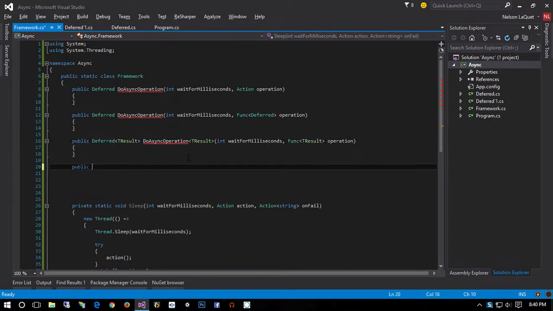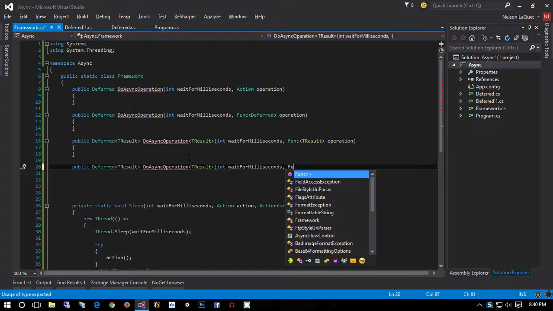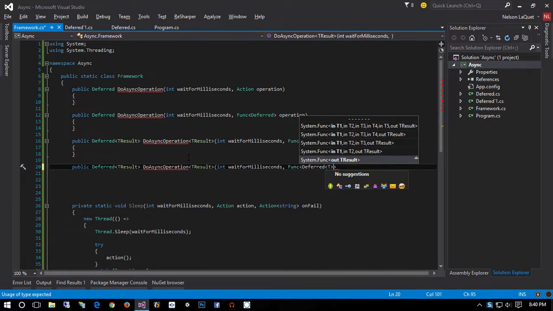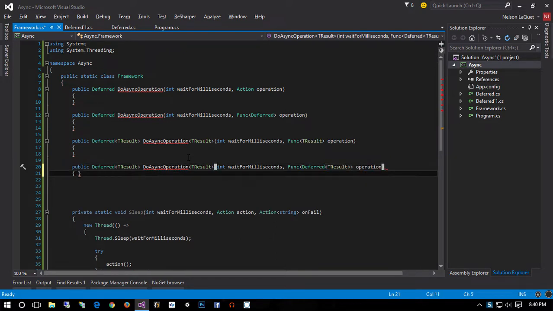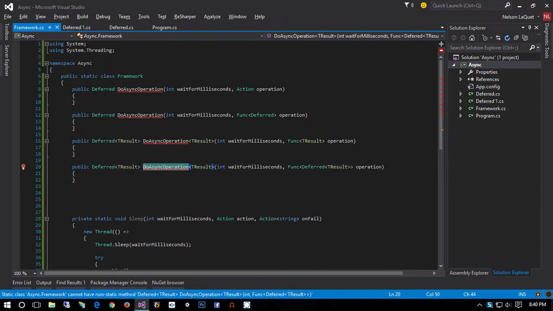And then finally, we'll do deferred of T result, DoAsync operation of T result, and then we'll do a Func of deferred of T result. This method is analogous to this method.